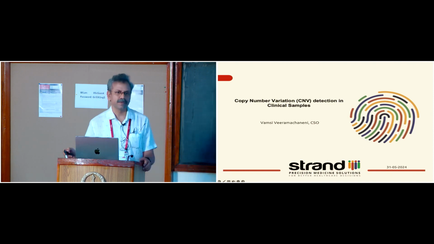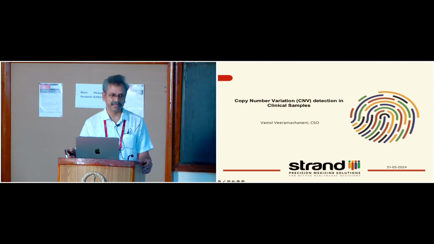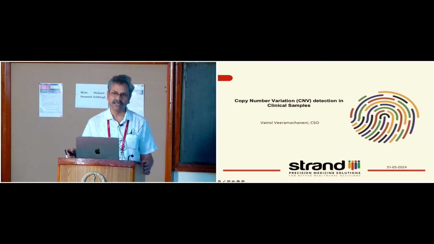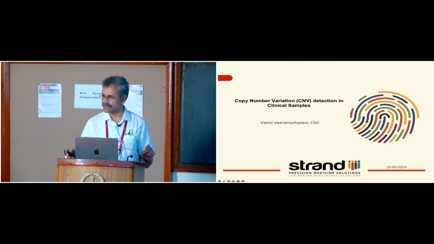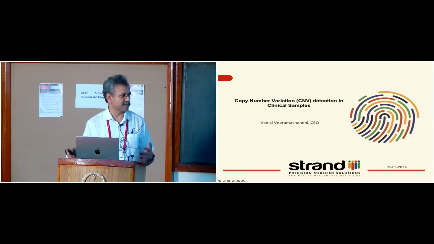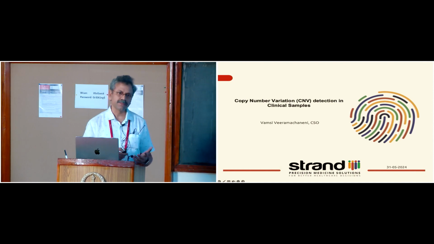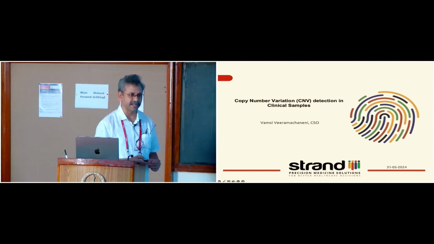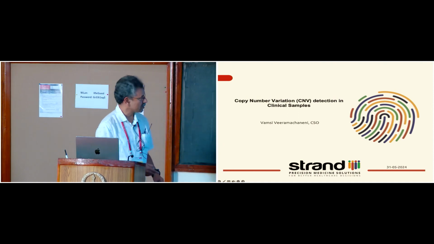I'll start talking about copy number detection in clinical samples. Somebody asked Bratati the question before about how do you actually go about identifying these variants and what is the computation that is involved in it. So I'll try to give an understanding of what goes on behind the scenes when you get genomic data and how do you analyze the data to come up with copy number variants specifically. Many of you might be familiar with point mutations and SNPs and how to detect them. That's largely a string matching problem. But copy number variation detection is a little bit different, so I'll spend more time on the copy number variation detection part of it.